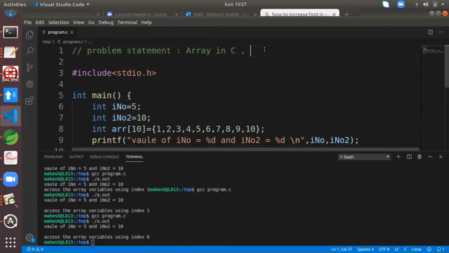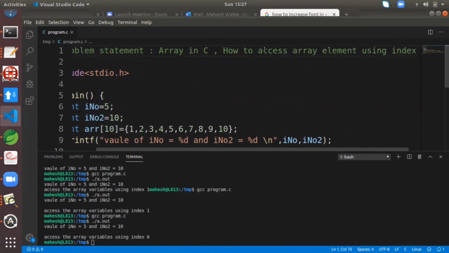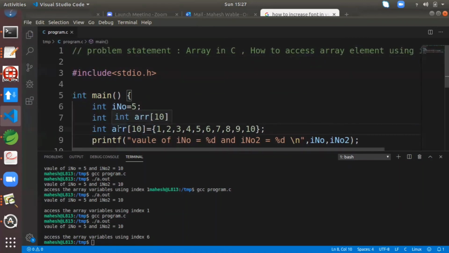So in this program we have learned about what is array and how to access array elements using index. And array is a derived data type.